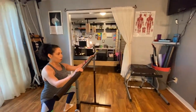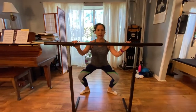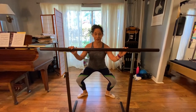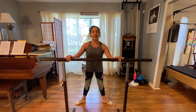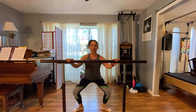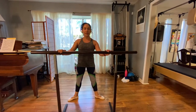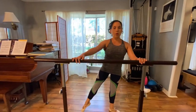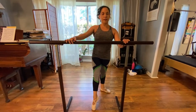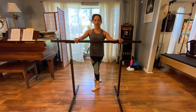Now go down and hold, open the knees, and hold. Ooh, my buns are burning, my inner thighs, and up. Now, go down and hold, and pulse. Two, three, four, five, and squeeze up, hold. Point your right toe, bring it to the front, step your left foot behind it for fourth position.